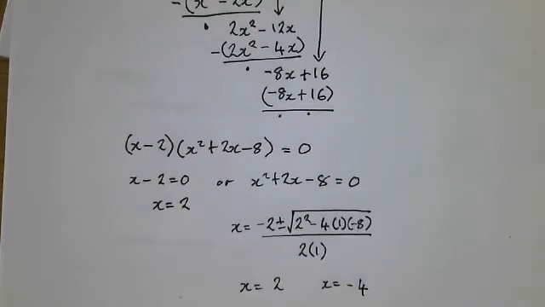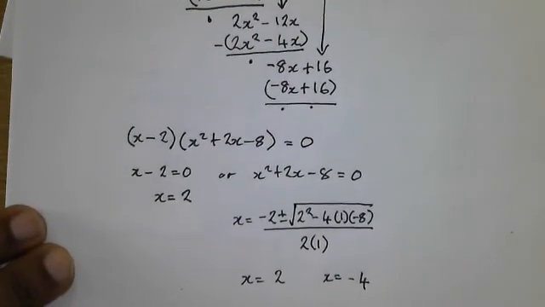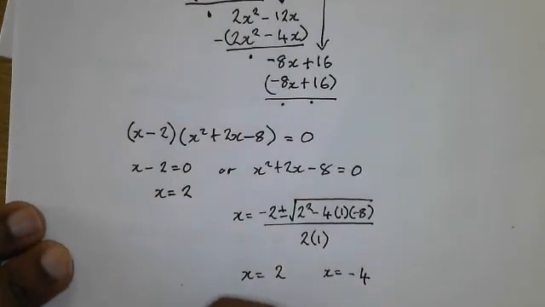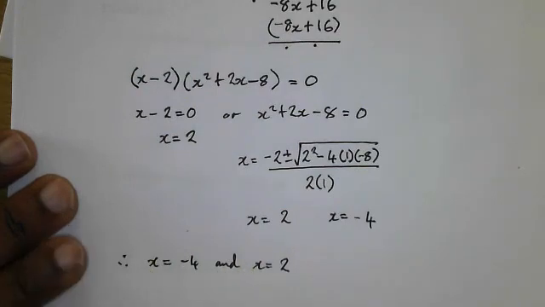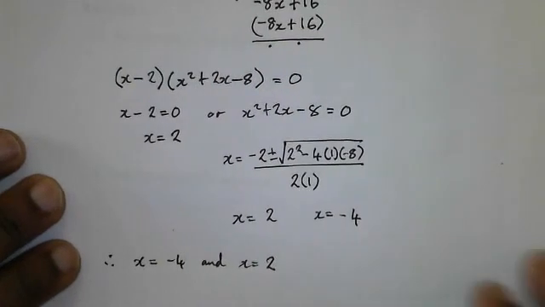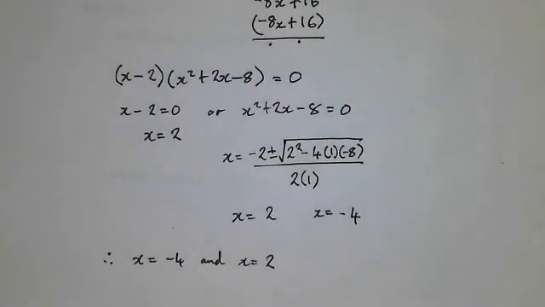Now, if you remember when you did the nature of roots, if we got the same number twice, it counts as one root. So the distinct roots are: the first one is x equal to negative 4, and the other one is x equal to 2. We don't need to write it twice because it's one root that is just repeating itself. So what it means is that this particular equation has got only two distinct answers, two roots, because we found all the answers.